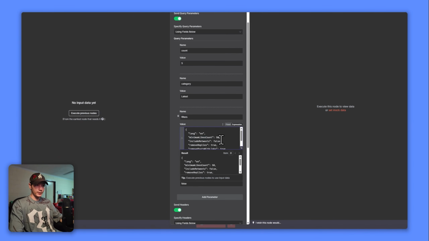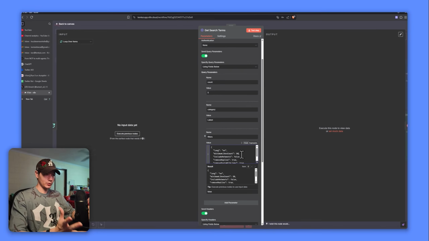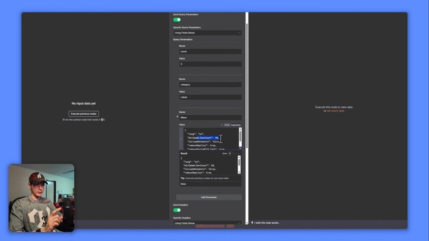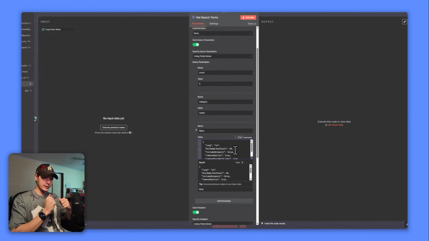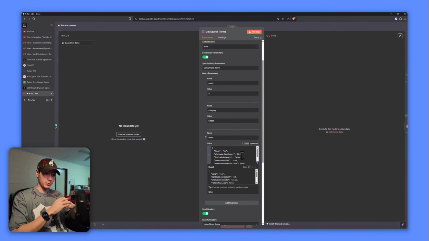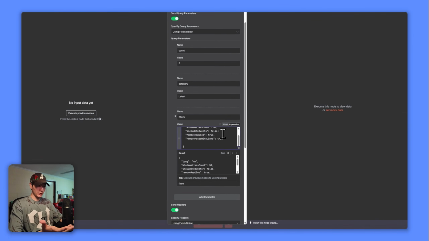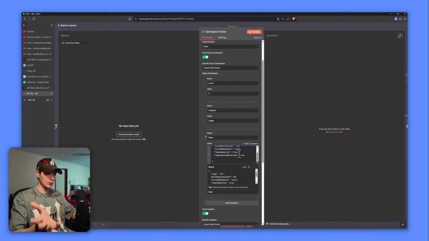Minimum like counts. So this actually means favorites in terms of Twitter and X. Yeah, I think it's favorites. And basically, we are only extracting the tweets which are performing with a minimum of 50 favorites. So if they're below 50, we don't want anything to do with it. Then we're also doing include retweets false, because retweets are pointless for us. Remove replies true, because if it's just replies to some random tweet, again, no use for us.